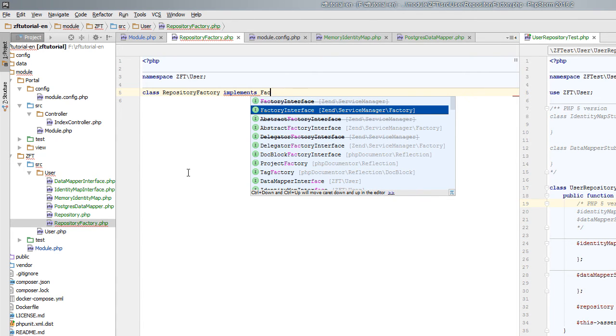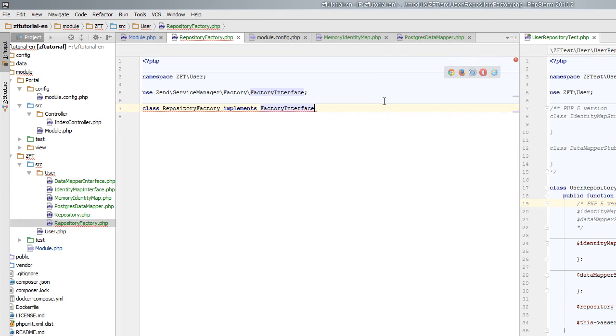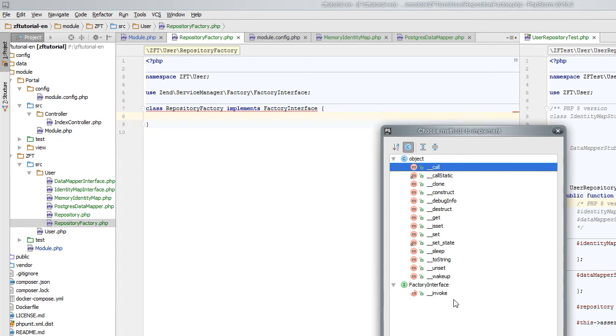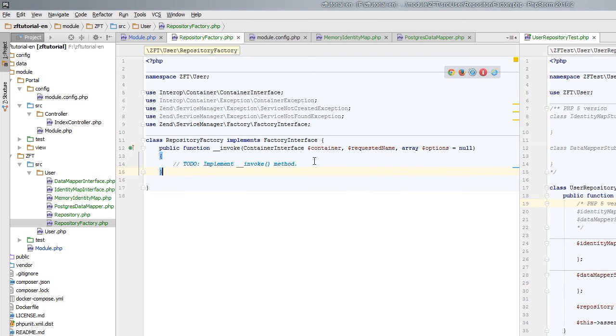Take care that you pick the factory interface, not the deprecated one from Service Manager. That is the compatibility between version 2 of Zend Framework and version 3. Pick version 3. Implement the missing methods. That's the invoke.